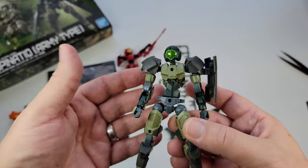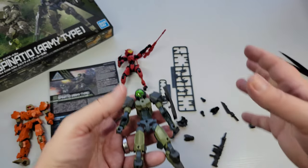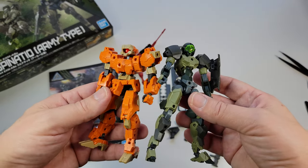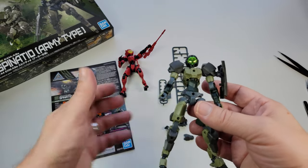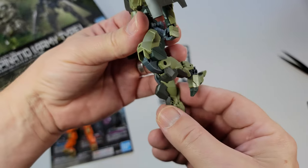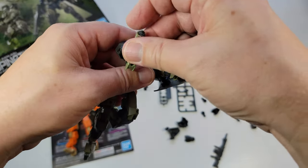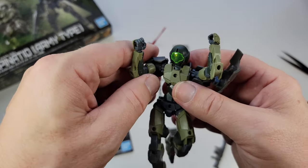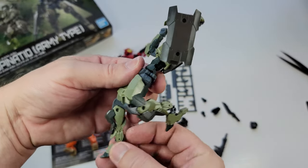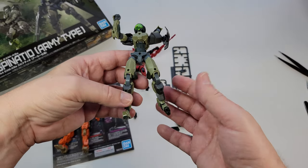As you start messing with stuff, you just start throwing things together and can build a unique look that still has a similar feel. There's a genericness to the whole line, but from the first-gen suits to now, they're definitely making them look more sleek and humanoid while still keeping that roboticness. What I wasn't enjoying about number 57 lately is they started making animals instead of humanoids. I prefer a humanoid looking robot — either one that does work like in the docks, or just a grunt soldier. These are insanely poseable and dirt cheap — the line is just meant to be so accessible, it blows me away.